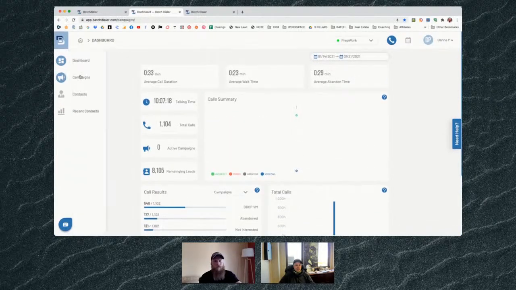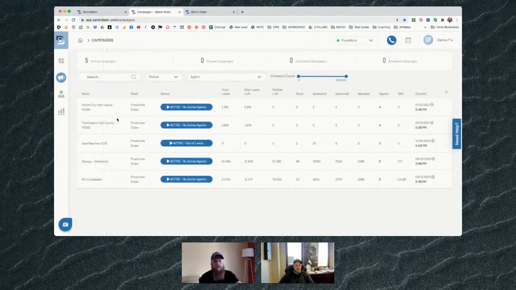And what I can then do is go over here to a campaign and say, I want to start calling the South City High Equities. So let's click active on this one. What's it doing here?